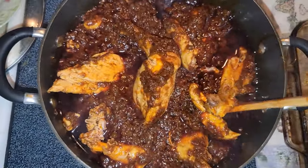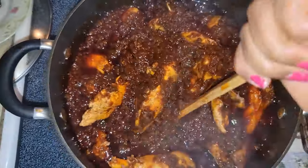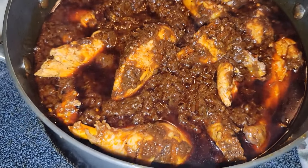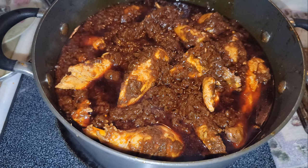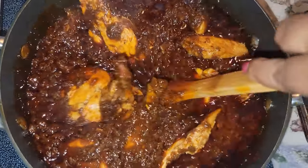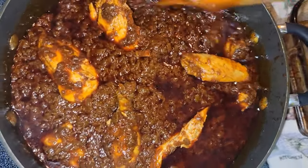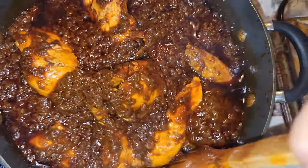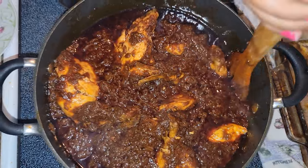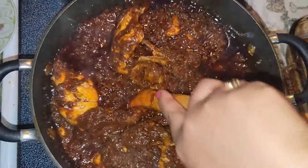So we try to lessen the damage that we're going to cause to this chicken stew. That's why I did not record how we dissect the chicken and wash it, the whole thing. Otherwise, we wash it really well with lemon or lime, and we use salt and different methods to make the chicken have no chicken smell or flavor. No, I mean odor, because chicken has a very strong odor, and we don't want that odor in our chicken stew or Doro Wot. Next time I'm planning to make another video on dissecting the whole chicken, washing it, and the whole routine. So stay tuned for that too.